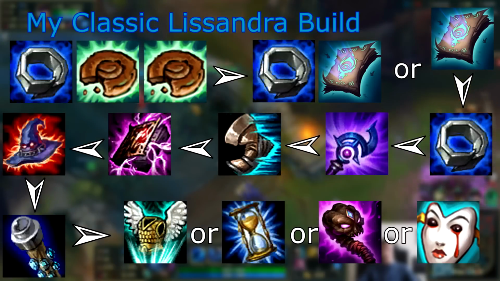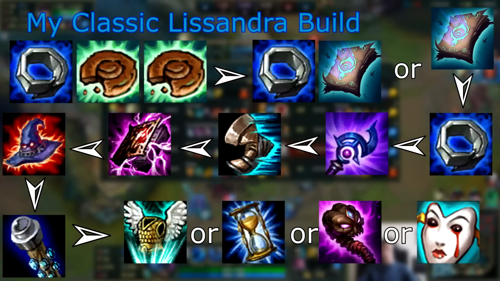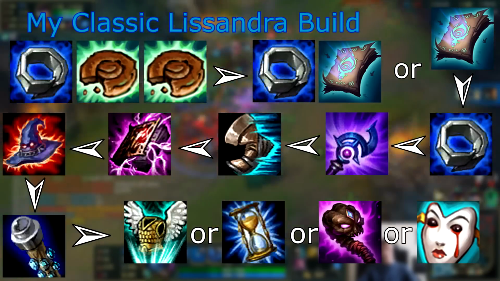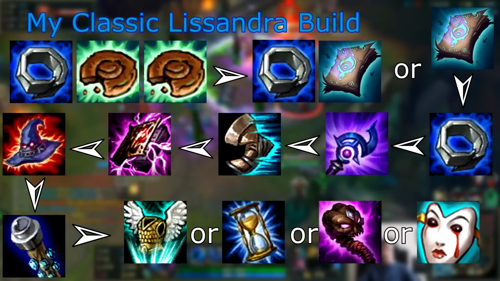A good thing to keep in mind is with all of these builds, you're always going to want to have pink ward activated on the map. If you can afford to stay mid lane and get the extra 75 gold on your first back to get a pink ward, it's worth it. Unless you're Dopa and don't need wards because you're a god, or you're just in the Korean server in general, always have a pink ward on the map.